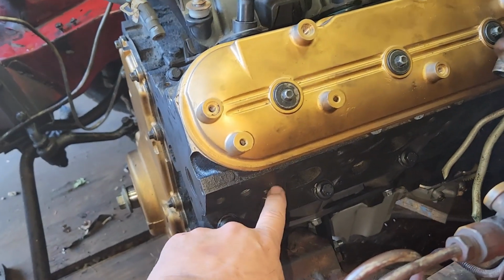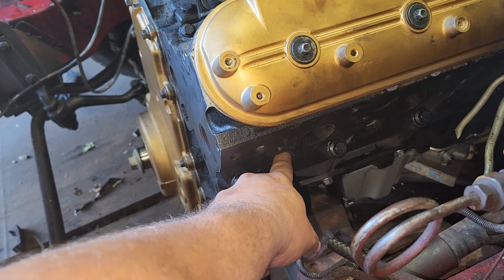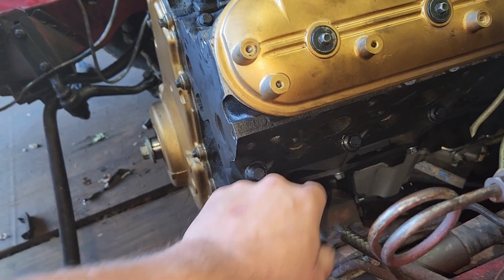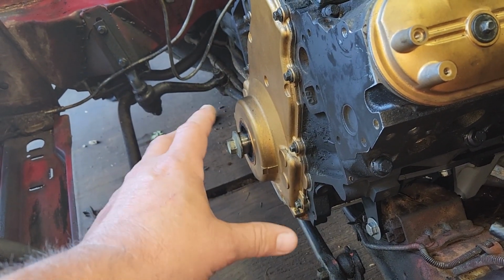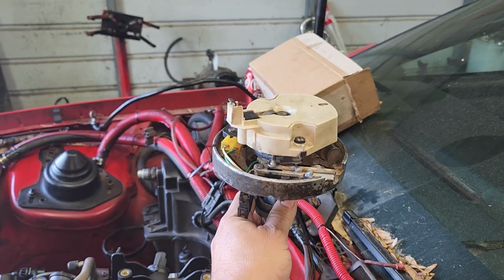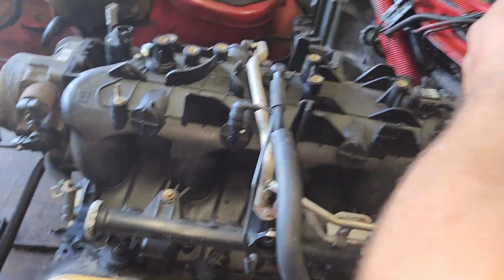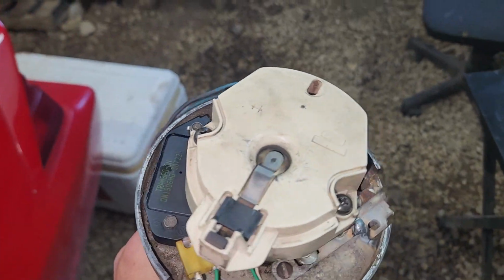Or you can take the spark plug out, have someone put their finger over the spark plug hole, and bump the starter. When you hear it go psh, then you're on the compression stroke for number 1. And then you line up your timing mark where you want it at. If you want it at 36 degrees, line it up at 36 degrees. Then you drop your distributor in a manner that it's pointing right at the number 1 cylinder. Just like that. Where the rotor's pointing at the number 1 cylinder.